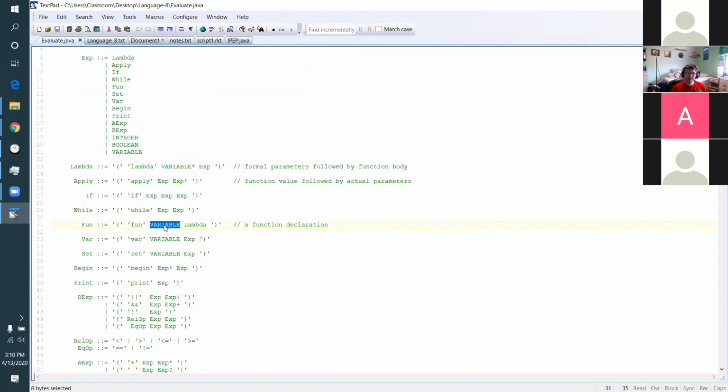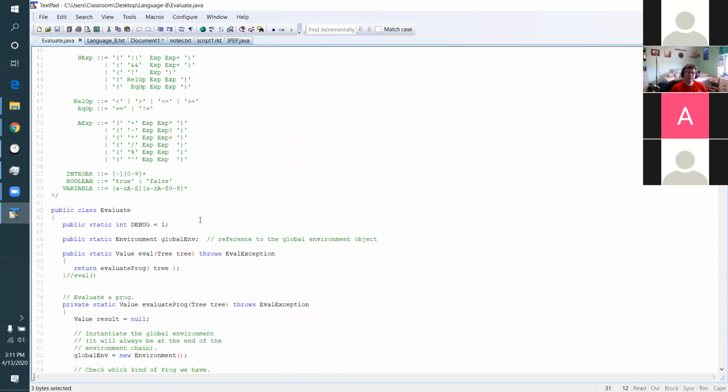we can evaluate a fun. When we evaluate a fun, we define a variable. We define that function to be that lambda expression. When we evaluate that lambda expression, the fun's closure is wherever that lambda was when you called fun. That's where its closure is. Its closure is where it's sitting. Its closure is the current environment.